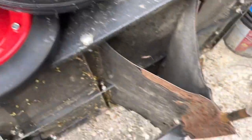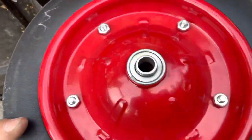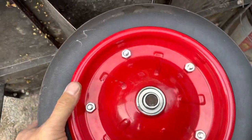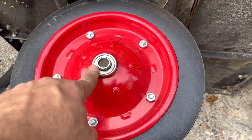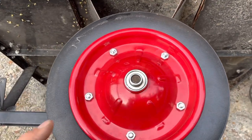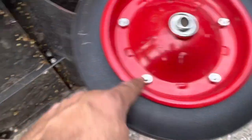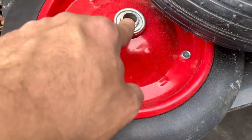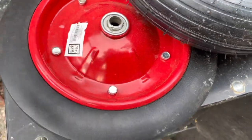Put this on here and you'll see it does not fit — it's like laughing. So I got the wrong one. But I also ordered a solid core, solid rubber wheel. Now this wheel is just a little bit too wide, so if I cut this off here it will be the perfect width. Then when I flip it over for this side, you'll see the difference — you can see the bolts. This will be flush and I can drill through here, put a cotter pin in. These will be the new wheels for this trailer.